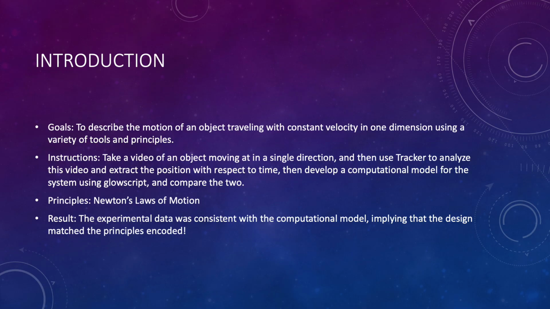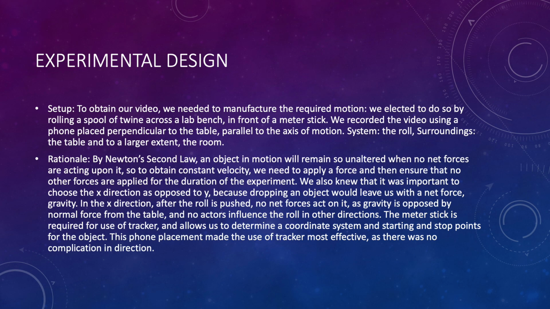The principles here are Newton's laws of motion and the velocity and position update equations. These allow us to create those computational models and to create motion with constant velocity. Our results showed that the experimental data was consistent with the computational model, implying that the design did match these principles. So let's look at that design.